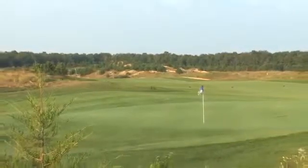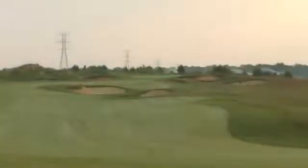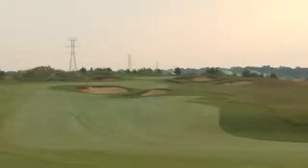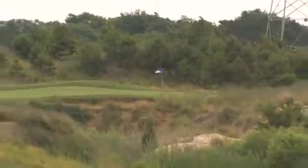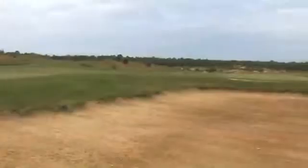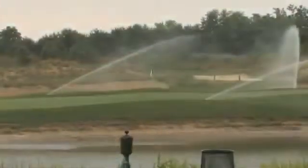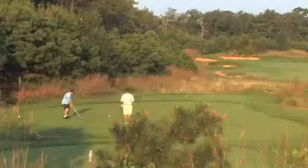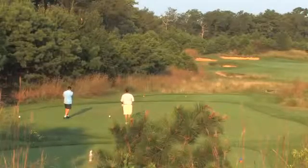This spectacular layout stretches almost 7,400 yards from the tips, including 4 500-yard par 5s. As you journey around the course, you can't help but notice the deep ravines, the towering grass-covered hills, and if you're a little unlucky, a close-up of one of the many deep bunkers. Add in the great conditions from tee to green, and it's easy to see why players want to play this track over and over again.